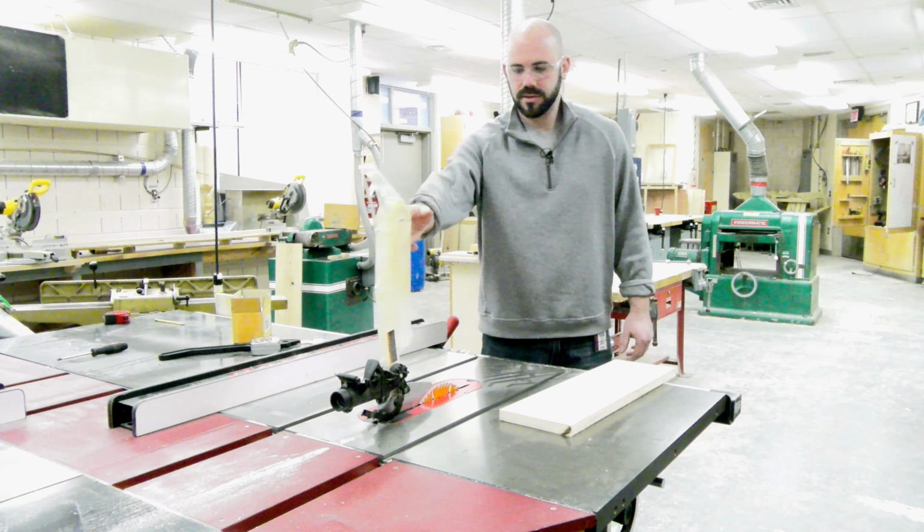At this point, what I'm going to do is set up the height of my saw blade. When you take a look at this saw blade itself, right now I'm sticking up very, very high. I'm going to drop this blade down until I am 1 tooth above my material. Now remember, as I am touching this saw blade, I am still powered off and I have a main disconnect off, so this saw blade cannot come on. So I'm 1 tooth above the material, which is a good height. Any higher than that is just excess blade height, which we do not need. So now we have my blade height set.